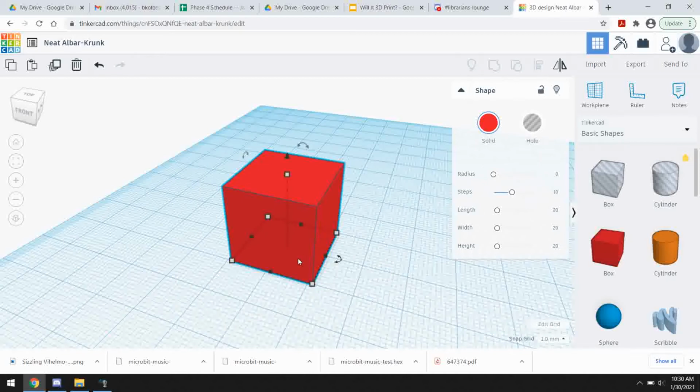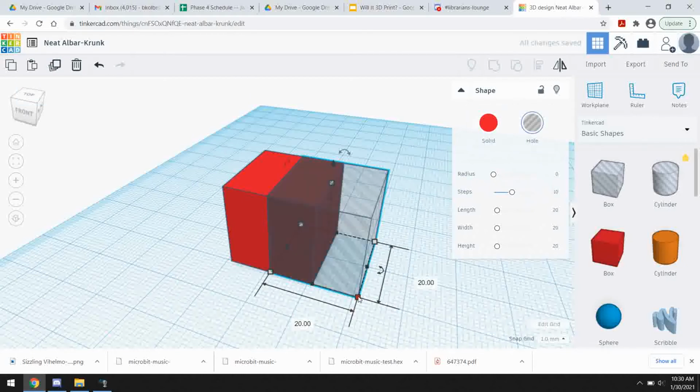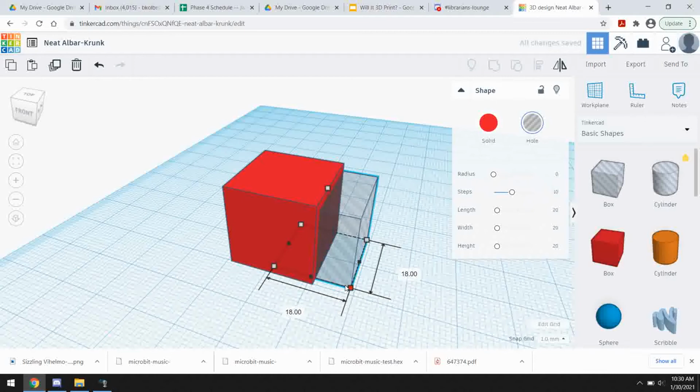The basic way to make a container is to copy the object. I just did copy and paste. You can also do a Control D for duplicate. Change it from a solid into a hole. Make it a little smaller, and I'm holding the Shift key right now to avoid warping it, just as you would for a picture when you're dragging it, just to keep the ratio correct.